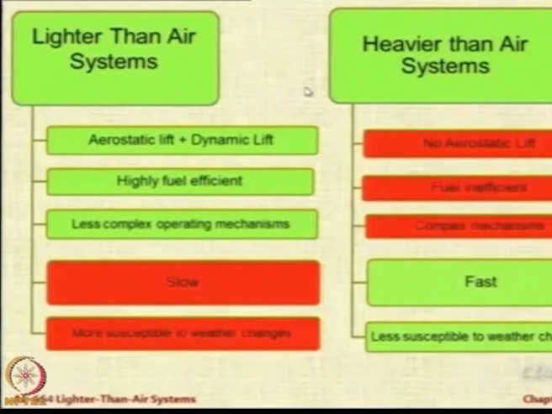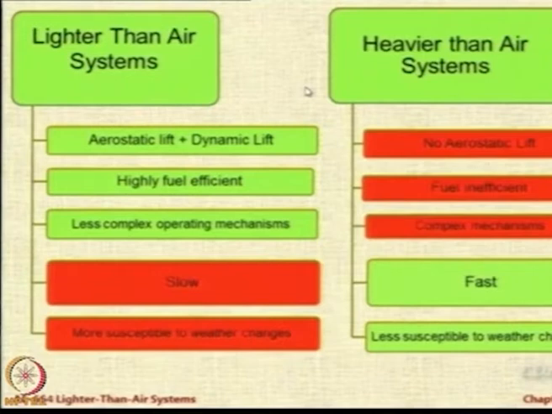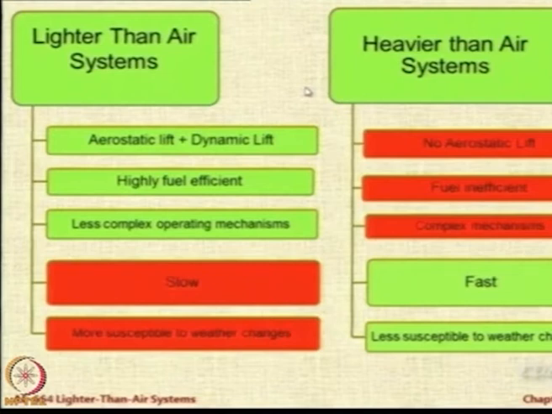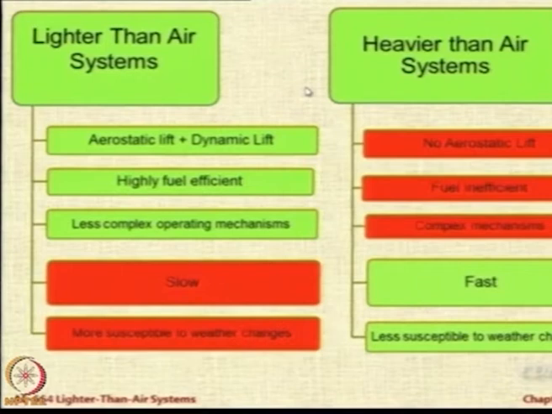The maximum Mach number of airships tends to be 0.2 to 0.25 maybe. These are low speed vehicles and because they are bulky and buoyant, they are very highly susceptible to disturbances that happen in the atmosphere due to weather changes. If there is steady wind blowing, there is not much of a problem — I can fight it by giving a power plant. The problem in LTA systems is if the wind changes direction rapidly, this body is going to move in response to the disturbances, and to create forces that can cancel out the disturbances completely requires a lot of effort and weight.